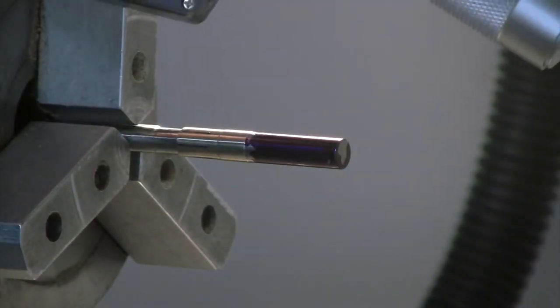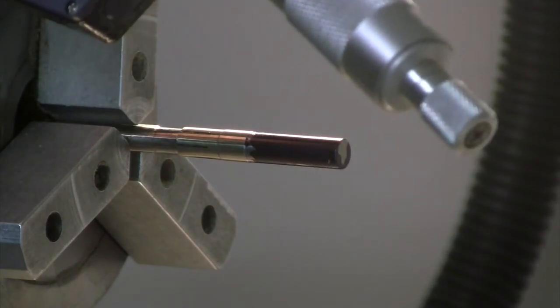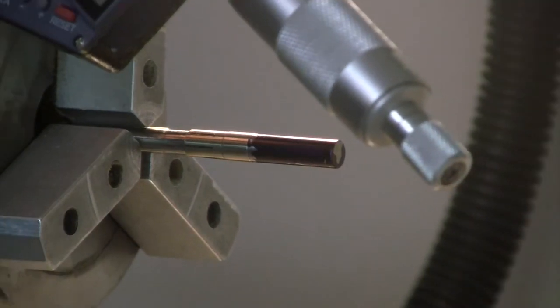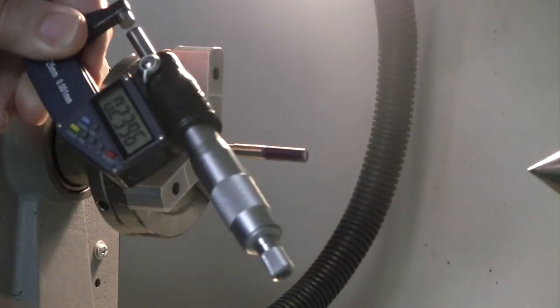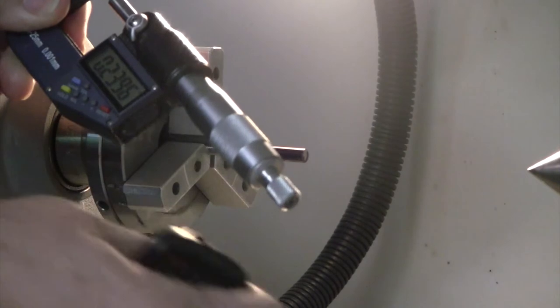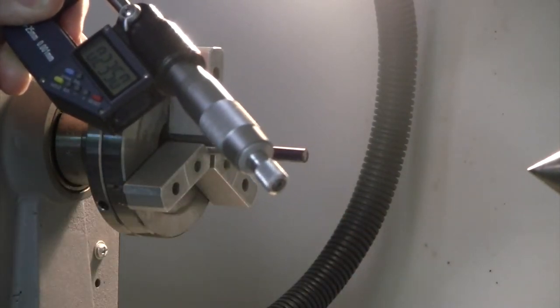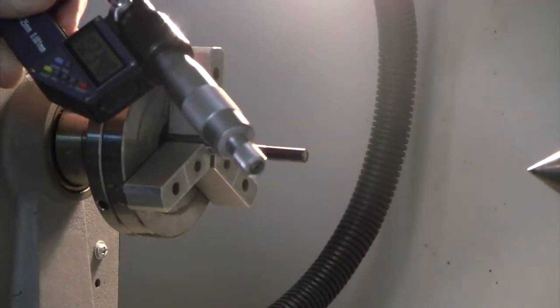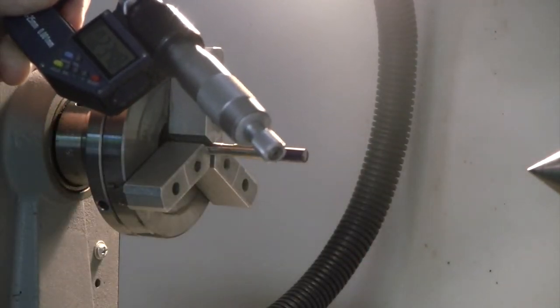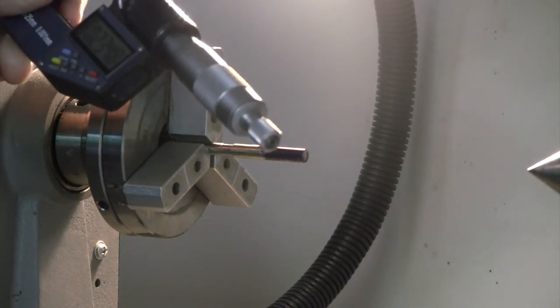The other thing I should mention is when we're using our micrometer, I'm just going to zoom out here for us. There's a little thimble here on the end, and it has a ratchet. And that's the best way to use this tool, is to just turn it until you hear the ratchet. If you use the main knob, the force of your hand can give you really disparate readings, so it's not a good idea. So use the thimble, you'll hear the ratchet.